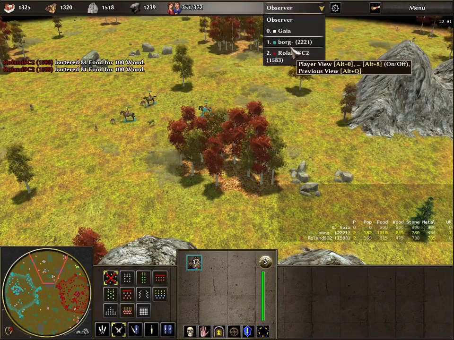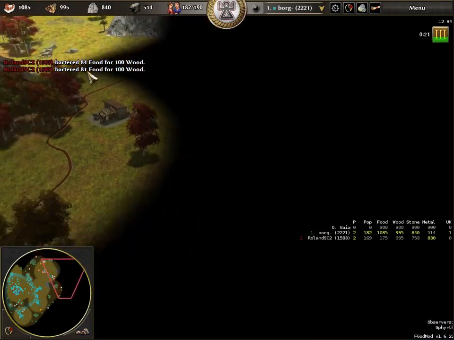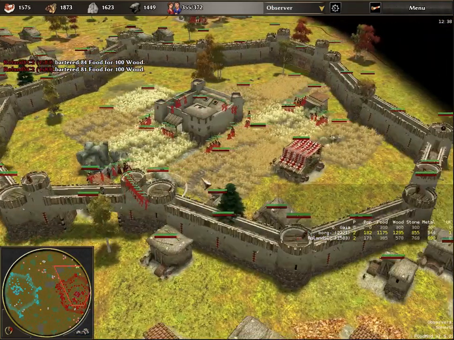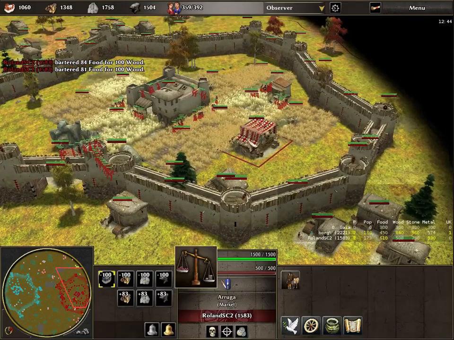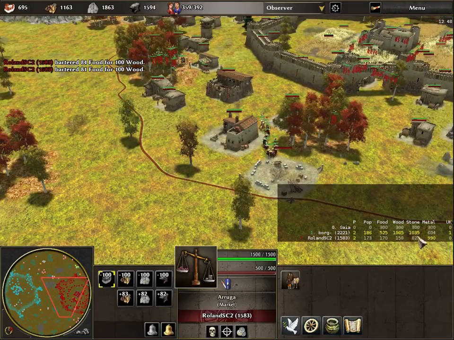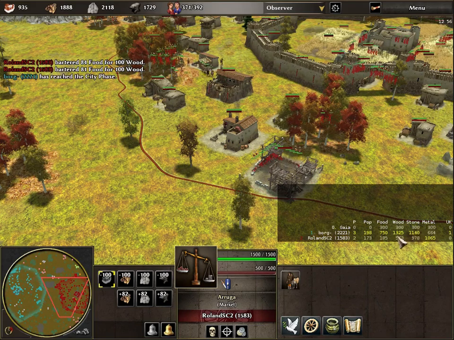Just finding for food. And more bartering going on RolandSC's side. So his purpose of anti-rush strategy is actually working, except that when it comes to economy, he's executing quite poorly. Borg has a lot of stone and metal. For a guy in city phase, he's actually way ahead in resources, but he needs to use that.